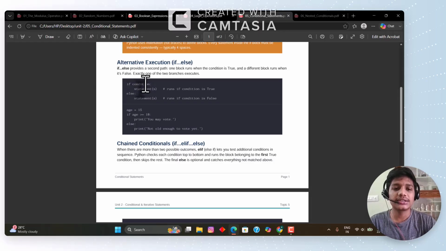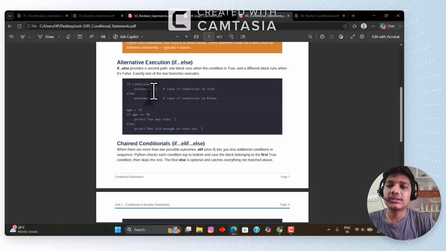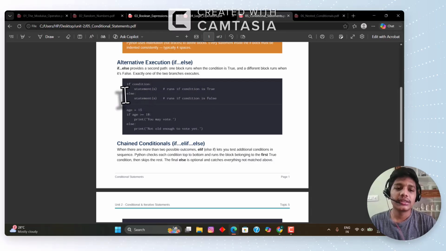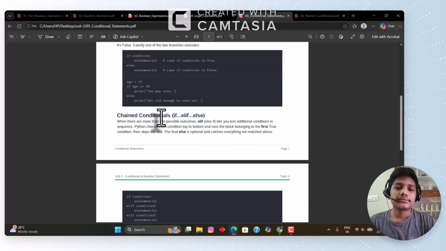You have to write the condition here and the statement. Statement means print this thing, or print whatever you want to print. Just print here and here also print. This will run when the if condition is true. Otherwise, this will run when the condition is false. If the condition is false, then it goes to the else part.